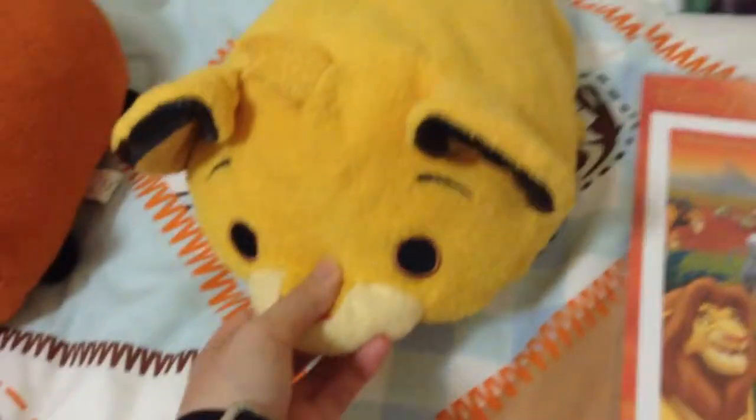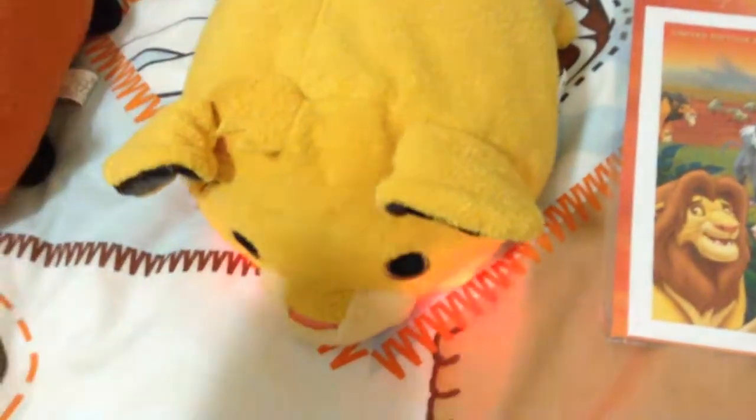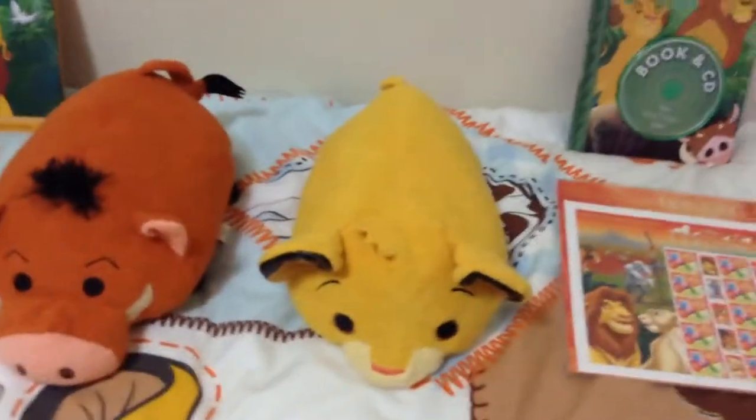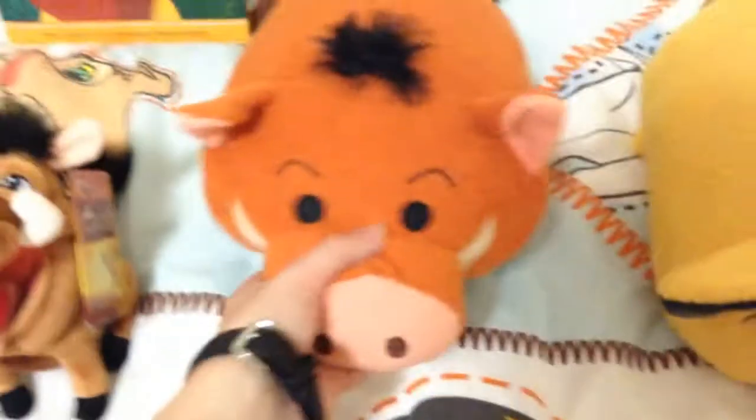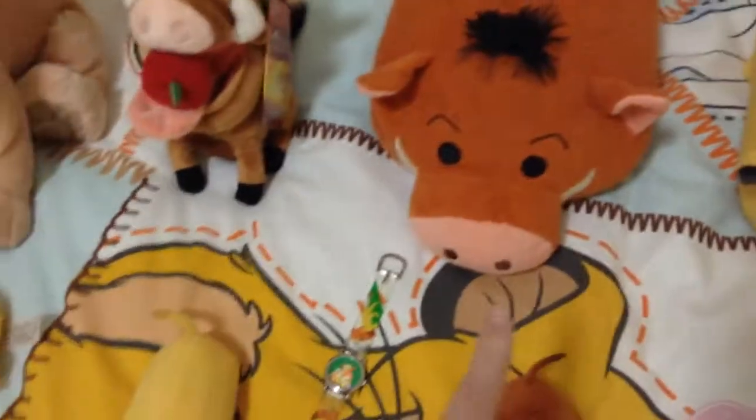We have the big Zom Zom of Simba and he does make noise. Didn't want to be too loud guys. So he's just a bigger version of the Simba I just showed you guys. He's pretty soft. I sort of found him amongst all the other plushies one day. Same with Pumbaa - he was the same deal as well. He does the same thing - his cheeks light up when you press his sensor. But I don't want to keep doing it cause it's pretty early in the morning and I don't want to wake anybody up.